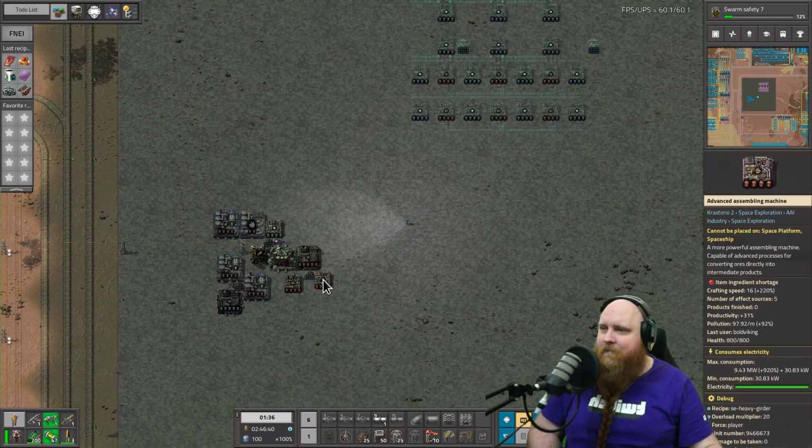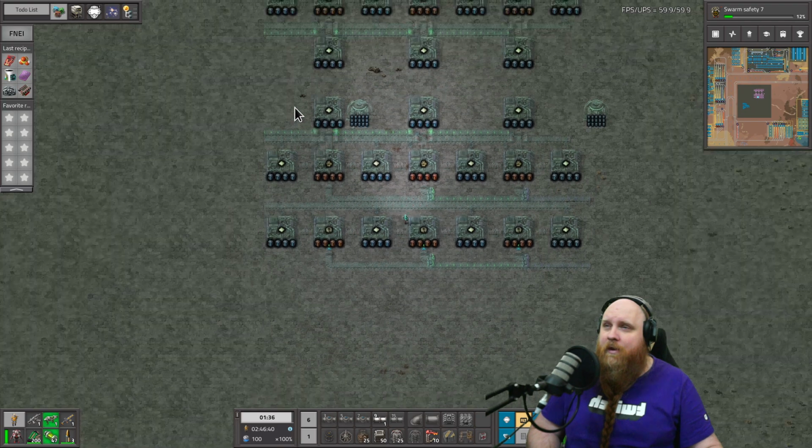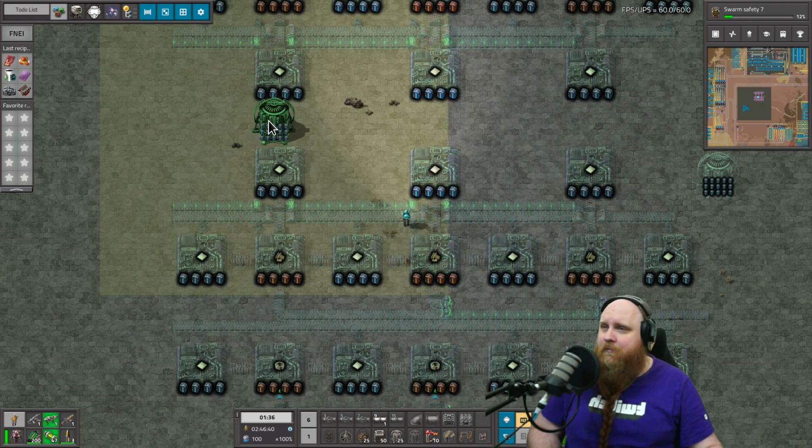And we make them at a rate of 48. 96 in total. Wait a minute. Oh, we need more of these then. Ooh. Okay, scratch this idea. You go back to where you were.